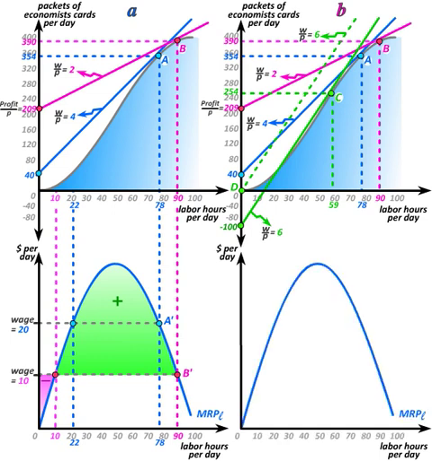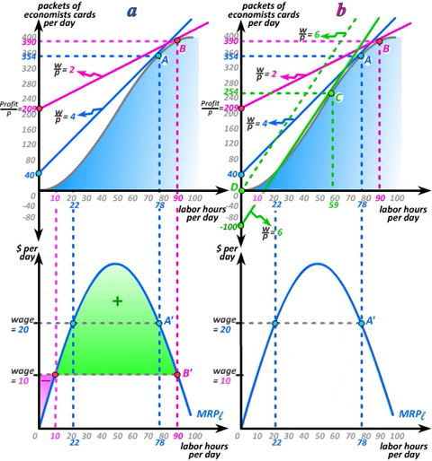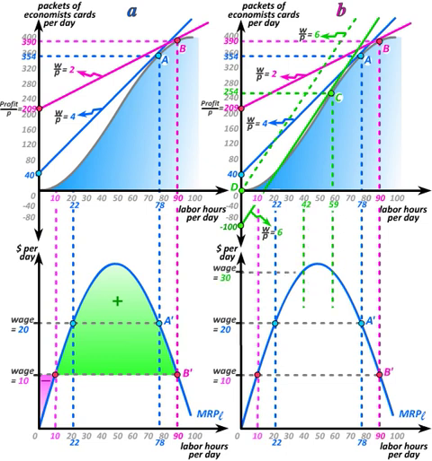We can come to similar conclusions in the lower graph, where we illustrate again the marginal revenue product of labor that's unaffected by a change in the wage. As the wage goes to 30, we move to 30 on the vertical axis and read off the optimal number of workers to hire if we're going to hire workers, which occurs at C prime, which in turn corresponds to the production plan C in the upper part of the graph.